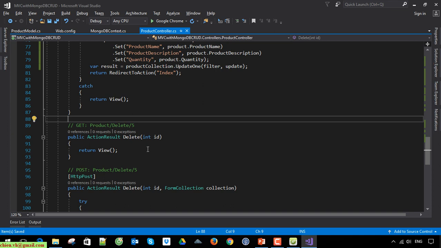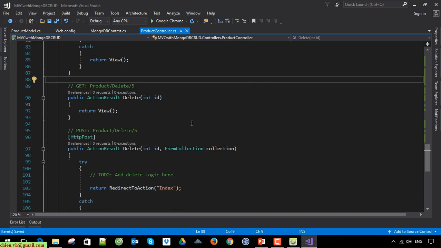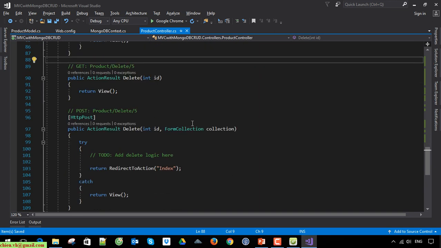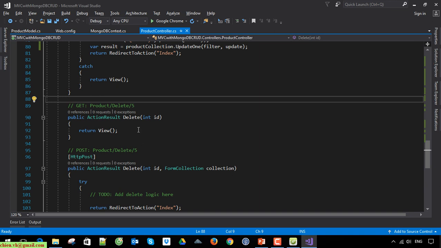So we are going to do the same thing. Because for now we are following the templates of MVC here, we have to do two things. The first thing, we create a get method, and the next one we create a post method. But basically, when you are working on a project, you don't need to create a get method to get all of the data of the delete to display it on another page. You only need the post method to perform the action of deleting the data from the database. But here, because for now we are following the template, we should do it.